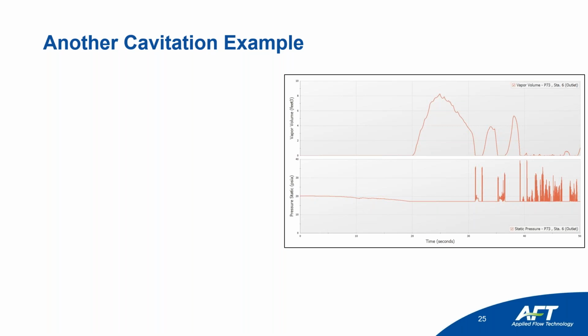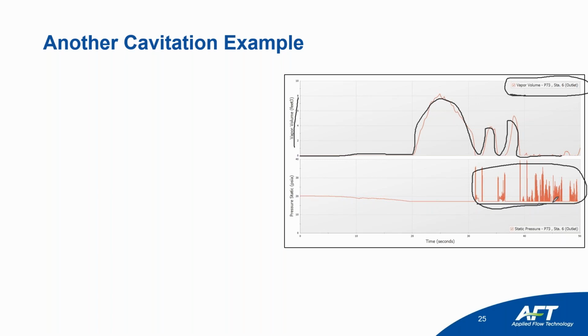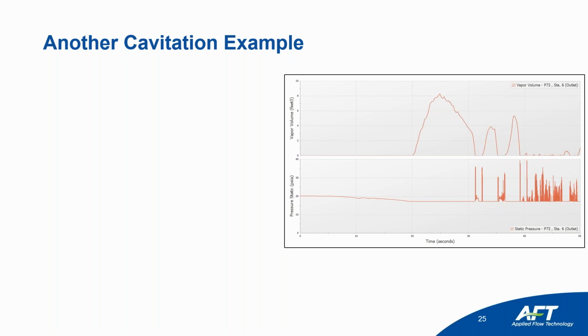We have a warning message that tells us our vapor volumes are growing to be much larger than the section volume in a certain pipe. That pipe is pipe 73. So this is a plot of how the vapor volume grows over time at that single pipe station. And here you can see the resulting pressure spikes that you would see when the vapor bubbles collapse. So when you see the vapor bubbles collapse, that's when you're going to see a pressure spike at the same time.